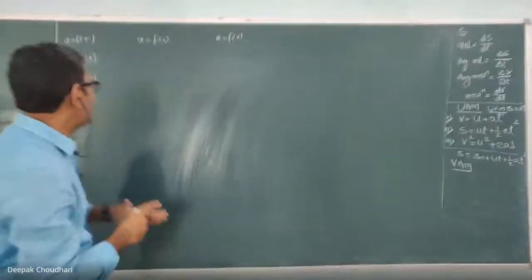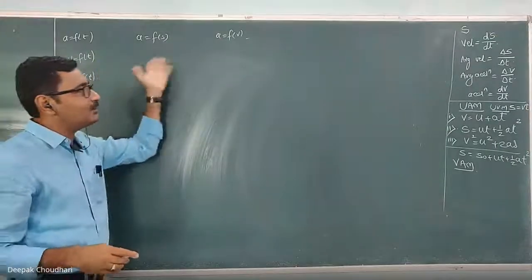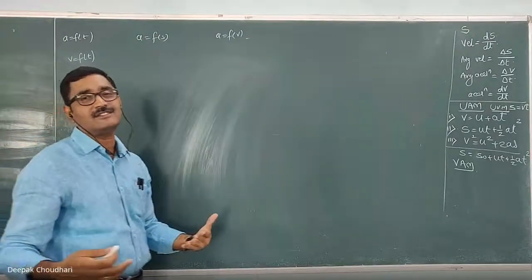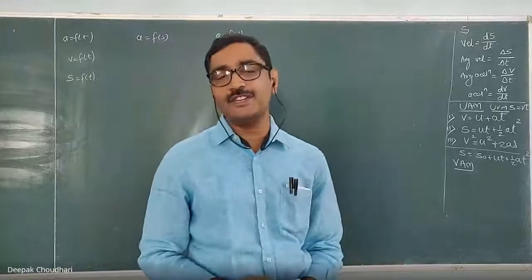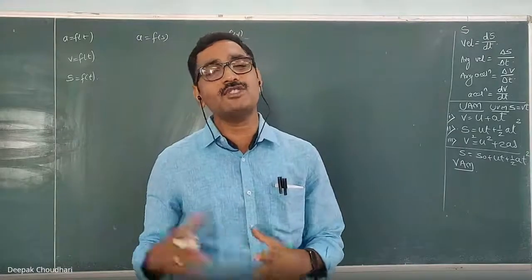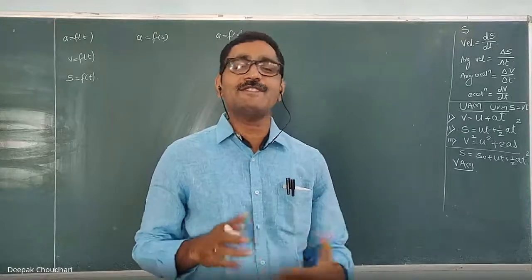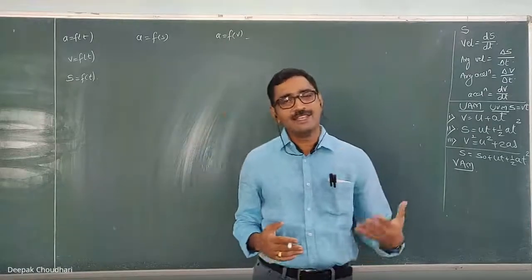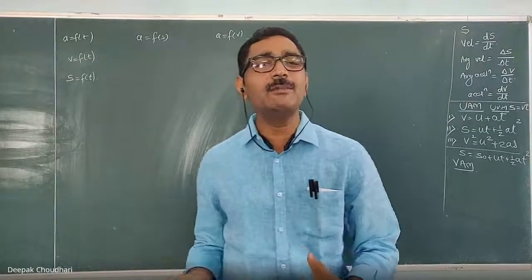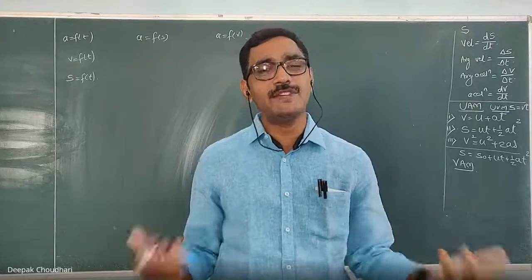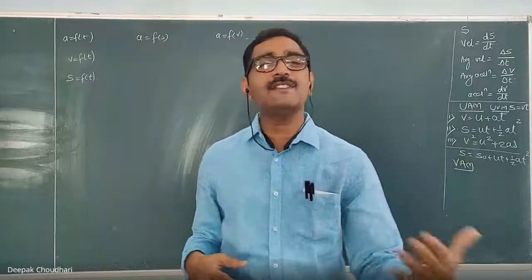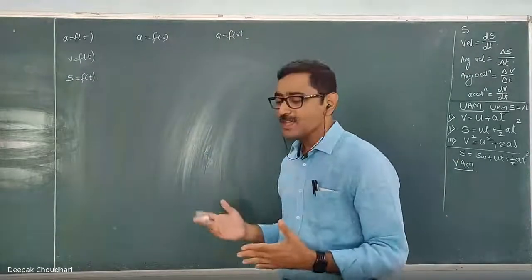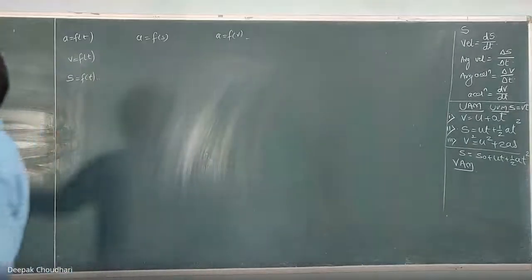Here, the same procedure is there. You have to replace this a by dv by dt or v into dv by ds. Then separate the variables, integrate, solve that integration, you will get the constant of integration, and use the boundary conditions to get that constant of integration, so that you will get the generalized form of the equation of motion. Again, to get the other equation, integrate that. But what I suggested, instead of integrating directly, you replace that a either by dv by dt or v into dv by ds. Similarly, when you want to write down the equation of displacement from the equation of velocity, you replace that velocity by ds by dt, and then separate the variables and solve the problem. Yeah, I hope you are comfortable with this.